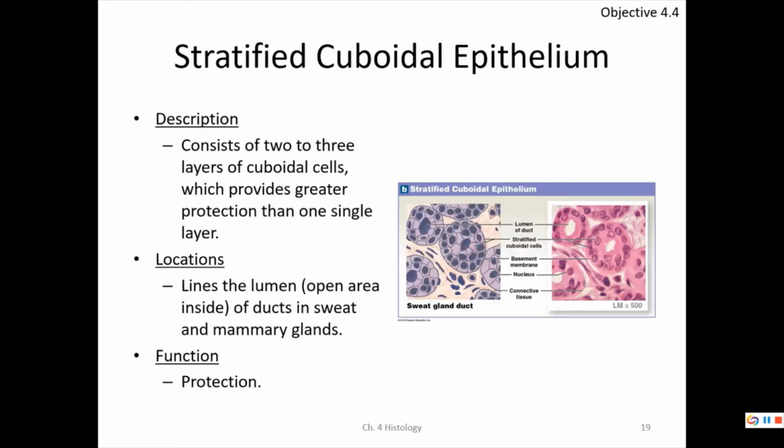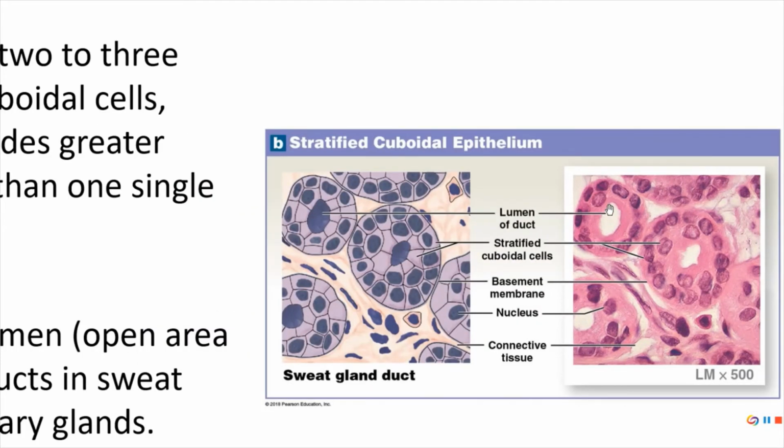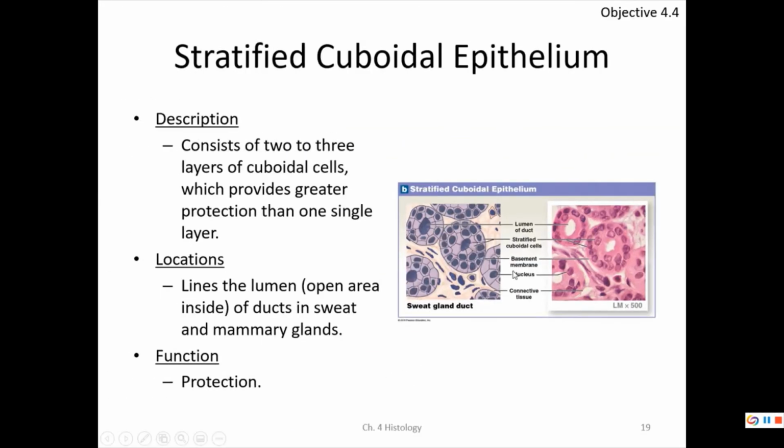Now, stratified cuboidal epithelium. What does it do, guys? Well, here we have to have 2 or 3 layers, at least 2, if not 3, of cuboid cells. Now, if we look at it, here's our free surface, the so-called lumen. 1, 2. 1, 2. Duct. And you can see here they're very square-shaped. It doesn't look so good on this slide as it will here, but I use the real thing. So they're in the open areas of a duct called a lumen.